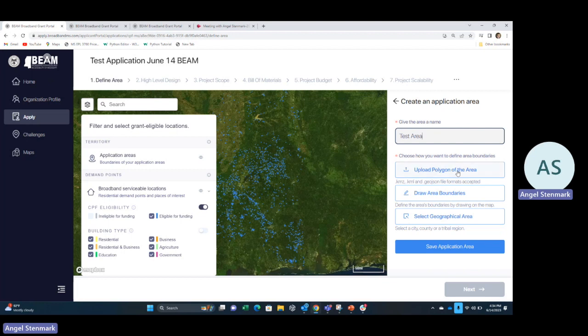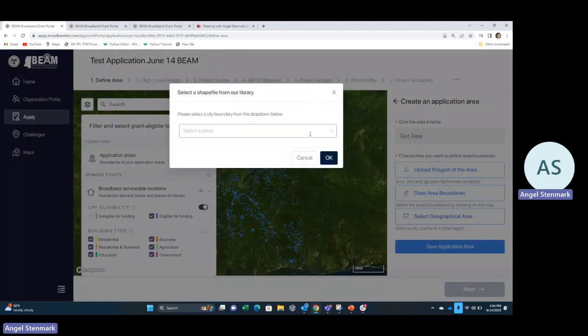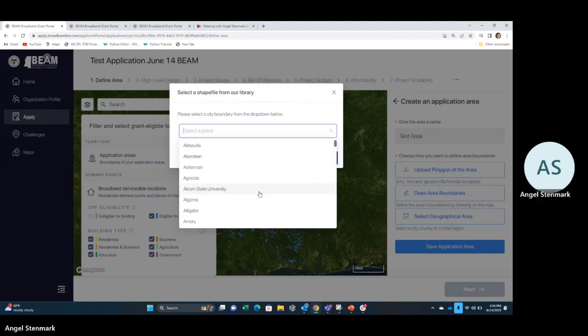And from here, you can upload a polygon of the area, draw area boundaries, or select the geographical area. If you choose this option, you can choose cities or other boundaries from this dropdown.